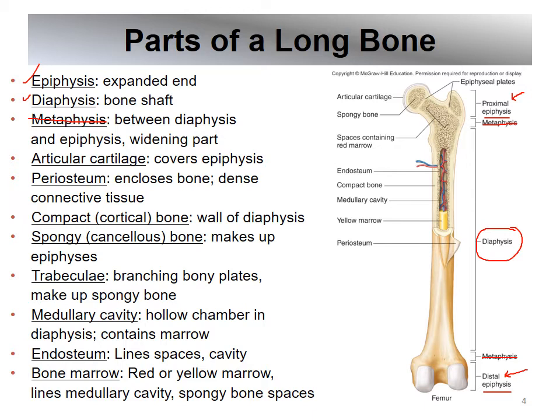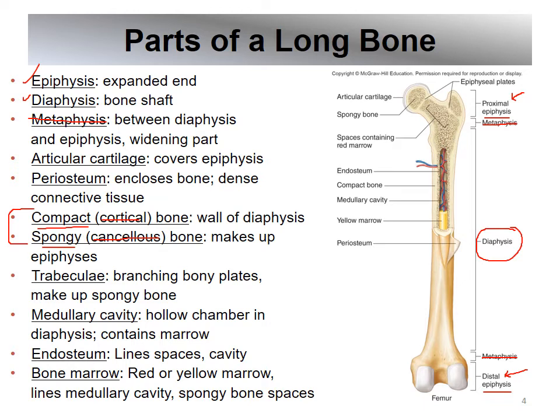One of the big things is that there are two types of bone that make up all bone: compact bone and spongy bone. You don't have to know their true scientific name. But compact bone is where all the bony material is very compact, and spongy bone is where it's all spread out and kind of looks like a sponge. You can kind of see it here. I'm not enlarging it right now, but if I could, you would see that part in there looks like a sponge. Now, most of the bones in the body are going to be made up of a combination of both compact and spongy bone, and long bones are a good example of this.